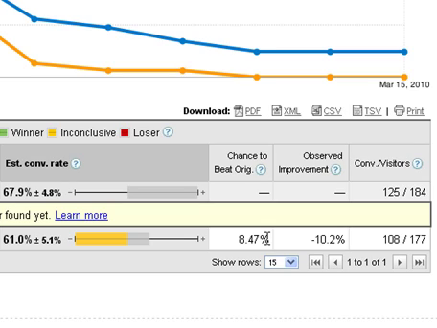Now, practically speaking, what that means is if we were to stop the test now with an 8.5% chance of this losing page winning, 91 and a half times out of 100, we're going to be right. We're going to be right more than 90 times out of 100, or more than 9 times out of 10. And you know what? That's pretty good for me. I'd rather be up in the 95%, in the 19 times out of 20 area, but I'll take this. I'll take this for a number of reasons.